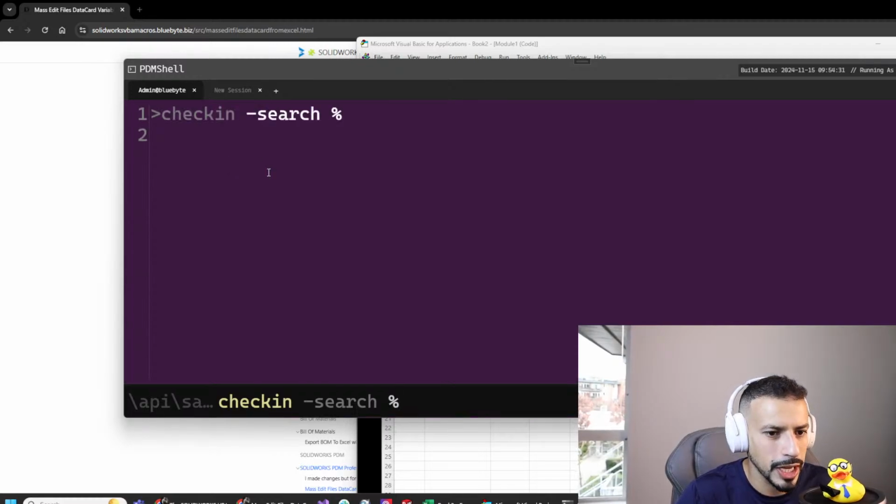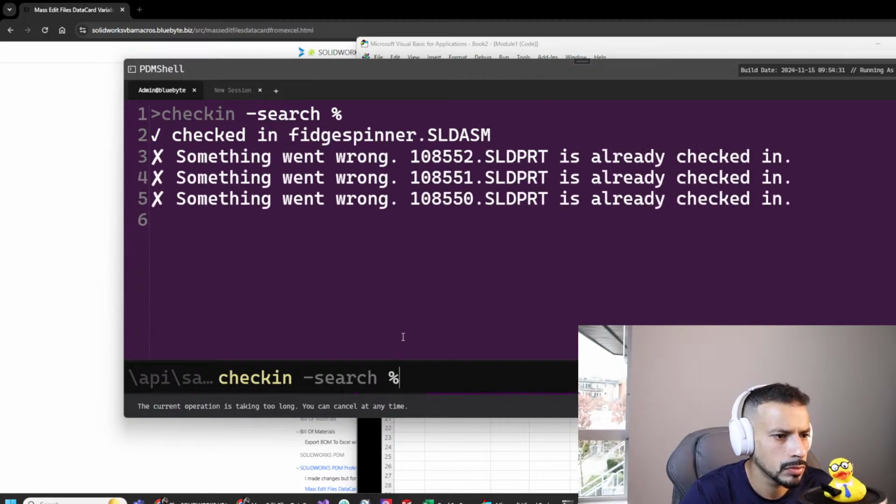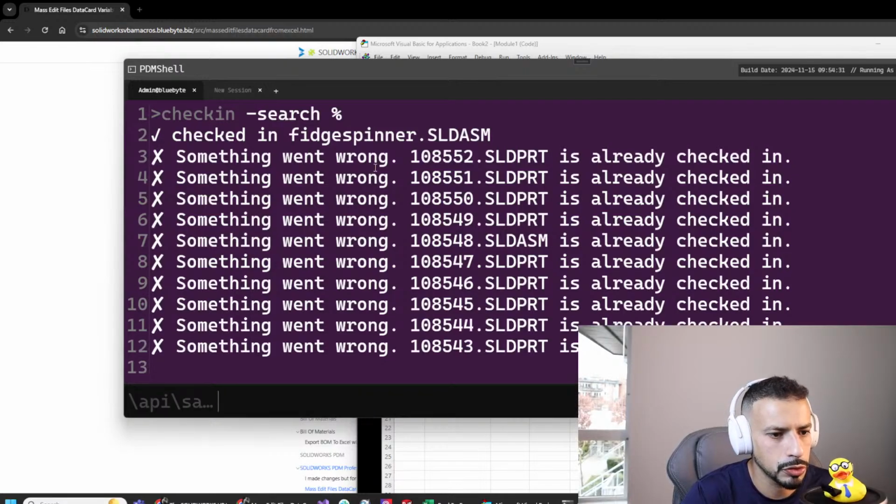This is going to check in every single file in my current directory. All right, so it checked in the fidget spinner, and it's trying to make sure that all the references are checked in.